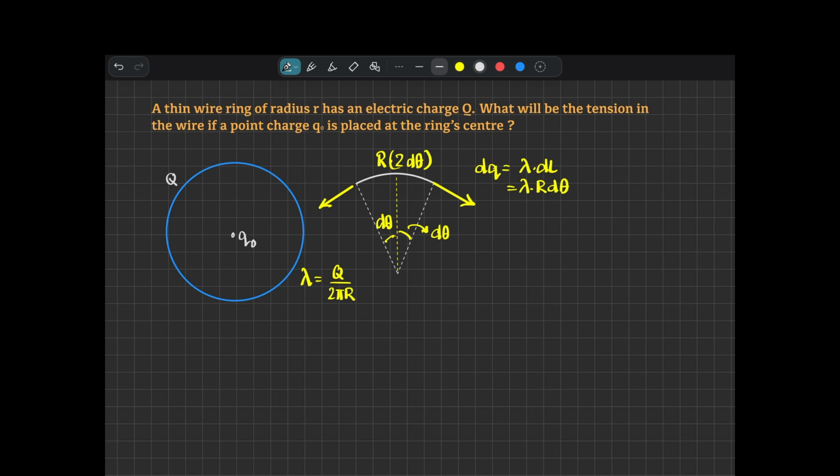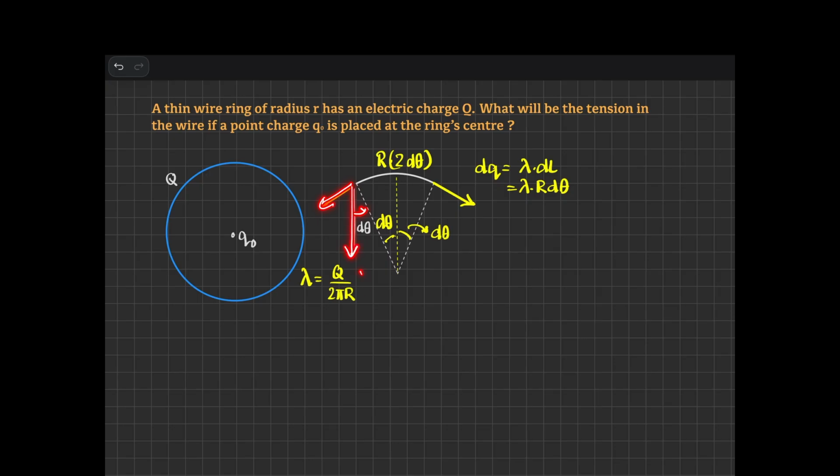Now we need to solve the problem. How do we do it here? See, if we see this much portion of the length, tension is acting along the length, like this, right? So if I draw a perpendicular here, this angle is d theta, so this angle will also be d theta. I am drawing on one side only, just to show for now. So total, this is tension and this angle is d theta.